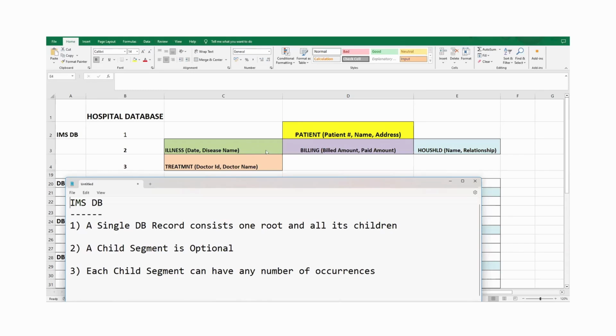For example, a customer or a patient is coming to a hospital with some illness. In the reception they're creating a patient record. Assume they didn't ask for the illness at all. They're saying the doctor is not available, you come tomorrow. Tomorrow we'll add the illness. They would have created a file and given a hard copy file, with only the patient number. Or they could have added the illness also, but treatment will not be there because no doctor is available at that point of time. So billing will not be there. Household can be there because someone is assisting. Again, what I'm saying is it's highly flexible.